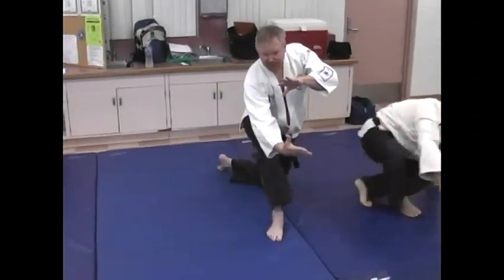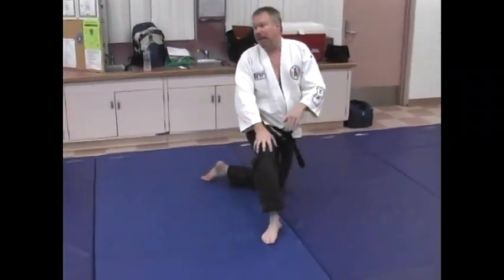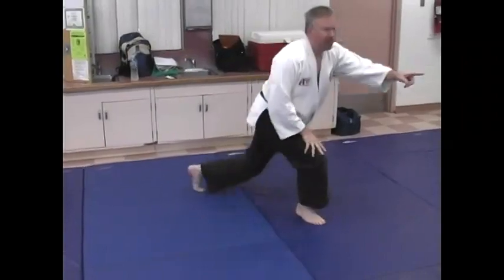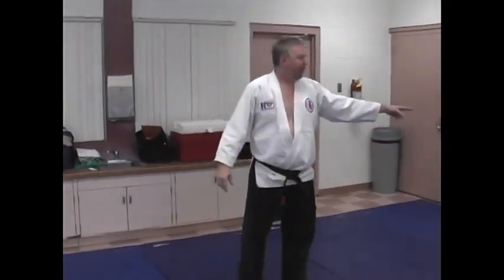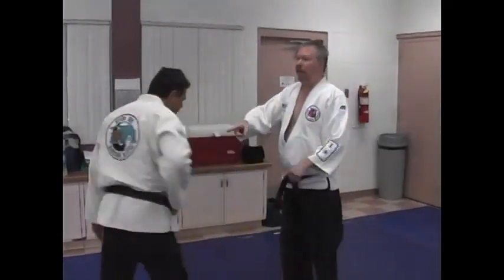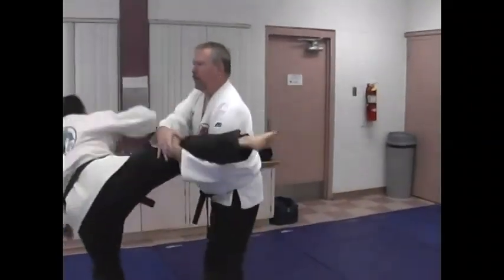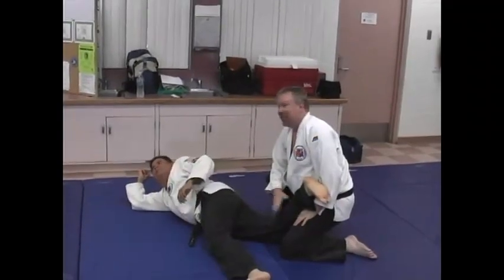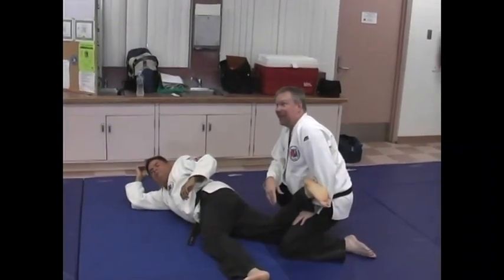It comes inside, thigh, hook, and rotate. Don't try to lift the leg, just simply rotate it. Everybody knows Koshi Kuruma from over here. It's the same technique as for a roundhouse kick. You're just doing it from a head clinch instead of a roundhouse kick.